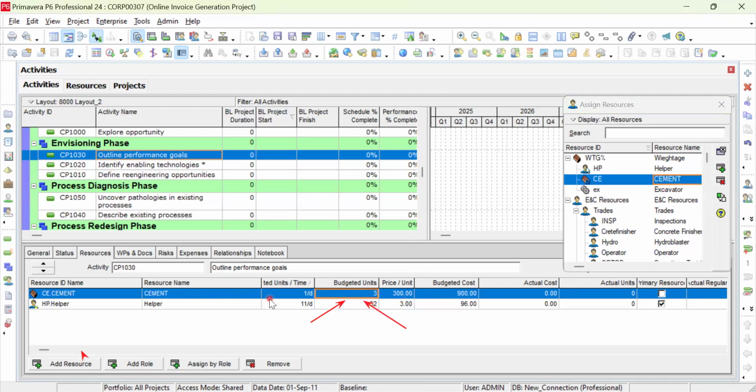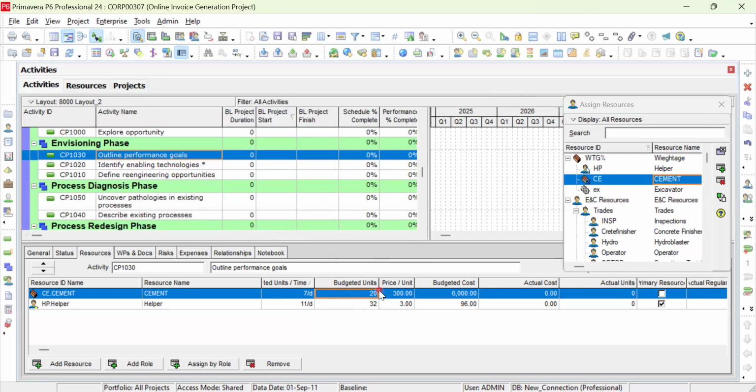When I'm adding the cement here, also I have to change the budgeted unit. For this activity, I need a total of 20 ton. So it means per day, I need 7 ton per day to achieve this 20 ton for this activity.